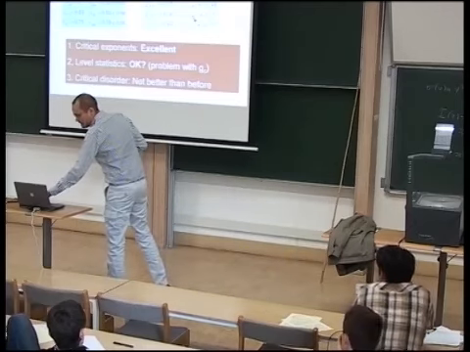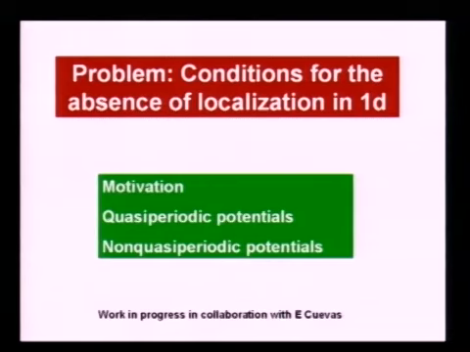Okay, so this is what I want to say about this problem. And now I want also to talk about a problem which is somehow completely different: under what condition, if you have a one-dimensional Anderson model with short-range hopping, because for long-range hopping we know what happens, do you see a metal-insulator transition, a metallic state. I'm going to discuss that for quasi-periodic and non-quasi-periodic potentials. And actually, it's a work in progress.